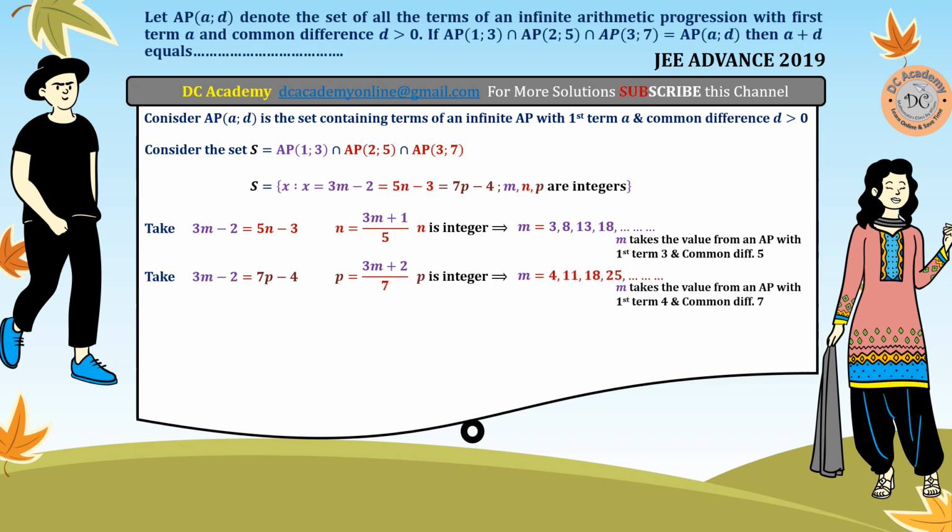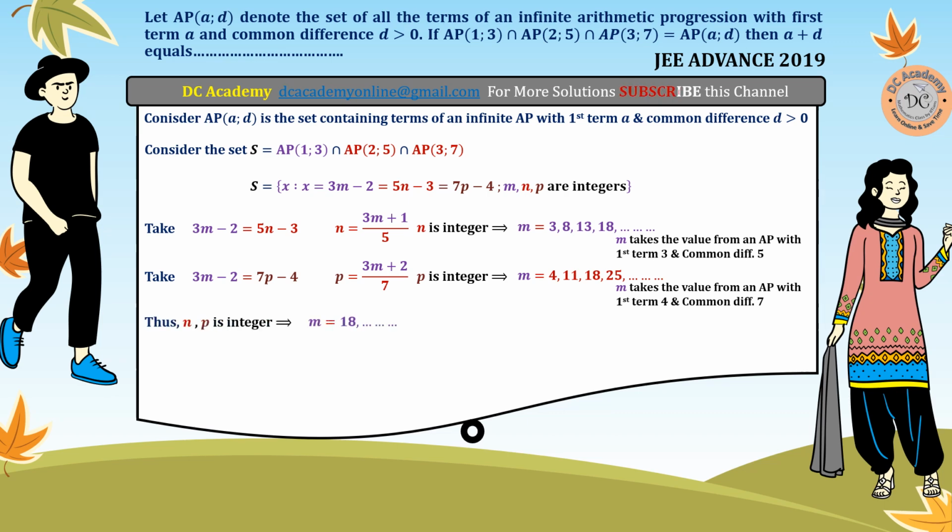Now notice that m in both cases, for the case of n and p, follows an AP series. So therefore, we can easily write down a few more terms in the case of n because maybe it is required. Why? Because to find the resulting intersection set, we need at least two elements, because then only we can find the common difference. That's it. So therefore, we can go ahead and write down a few more integers.